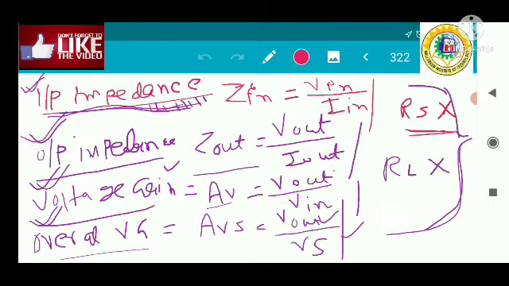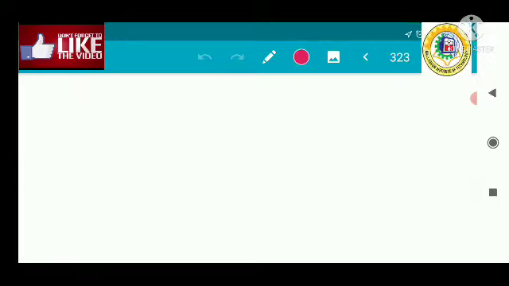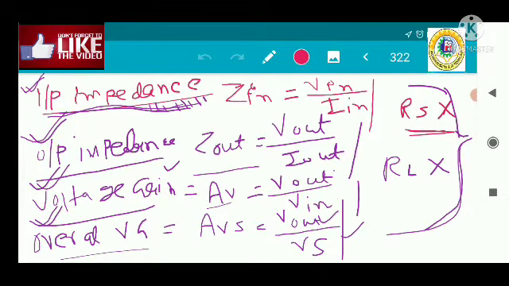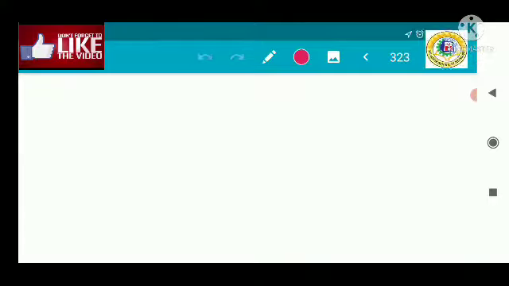Okay, so from now onwards we will discuss the different transistor models, and the transistor in the circuit will be replaced by this model. We will try to derive the different characteristics of the amplifier that we have discussed: input impedance, output impedance, voltage gain, overall voltage gain. Like these parameters, we will try to derive them by replacing the transistor with the model and connecting the other parameters in the circuit.